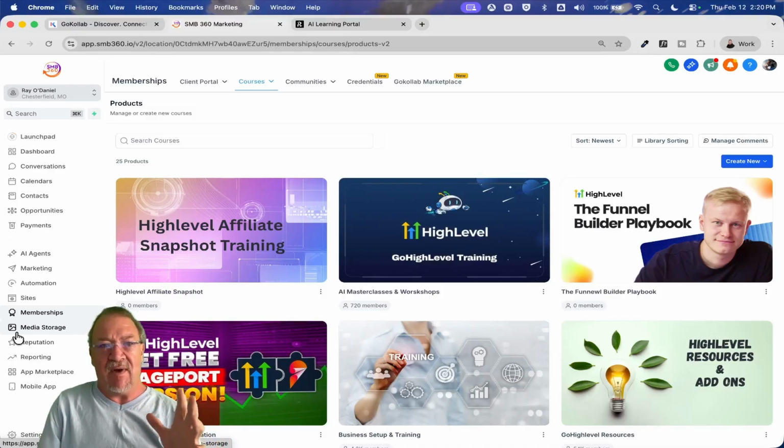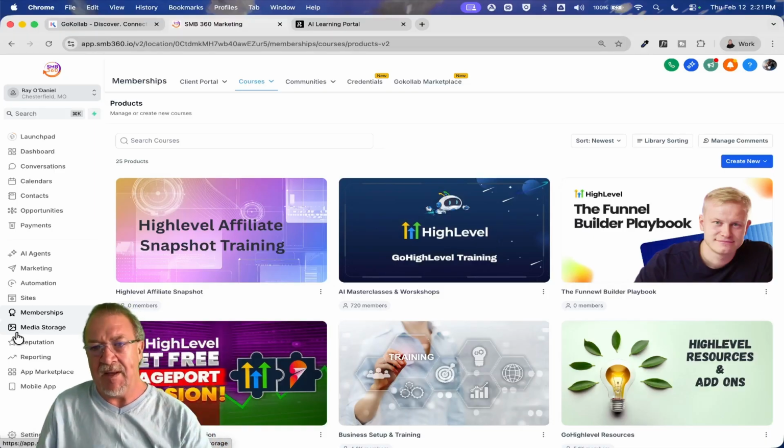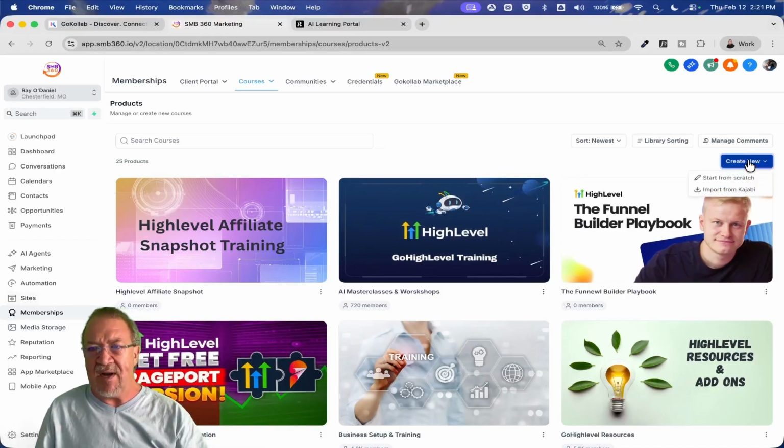There are certain things that you do in the HighLevel platform. Once you get that configured, a lot of the subscriptions, the cost, the payments, the privacy, public, private, all those group settings, you have to access the actual community itself and the settings inside the community to configure. Those you cannot do inside of HighLevel. So here's all the products. And if you wanted to create a new product, you can create one from scratch, or they actually have an import. You can import stuff from Kajabi if you want.